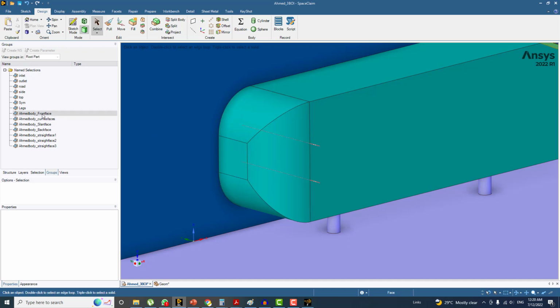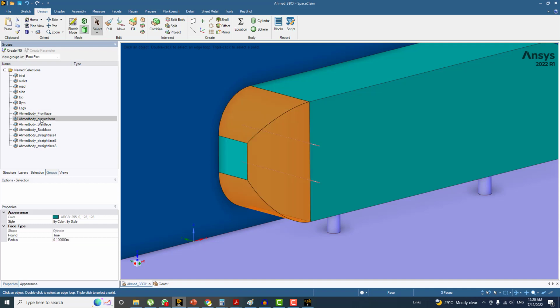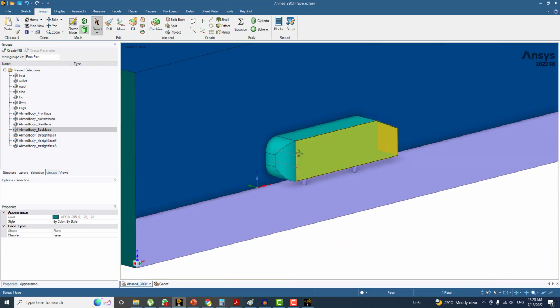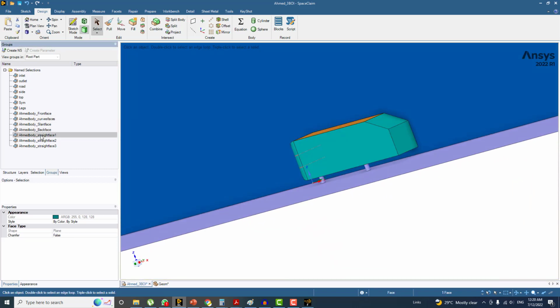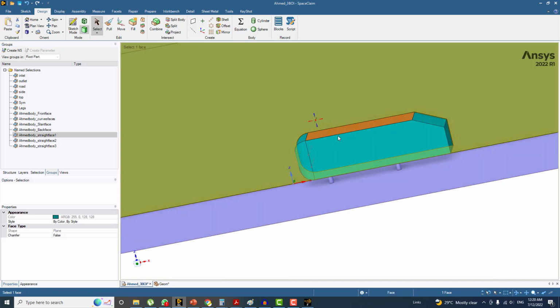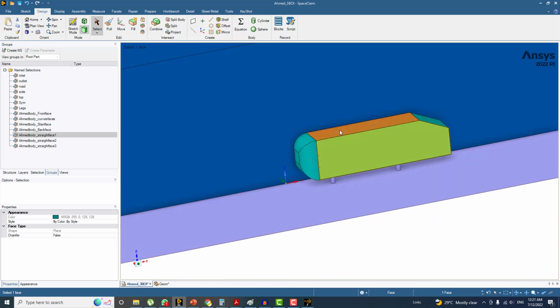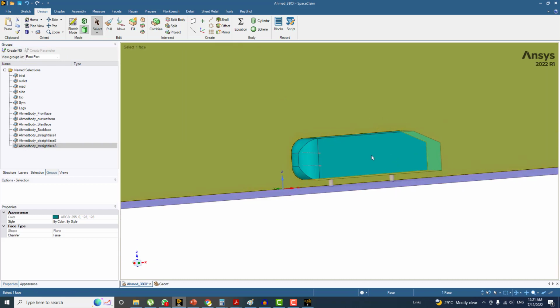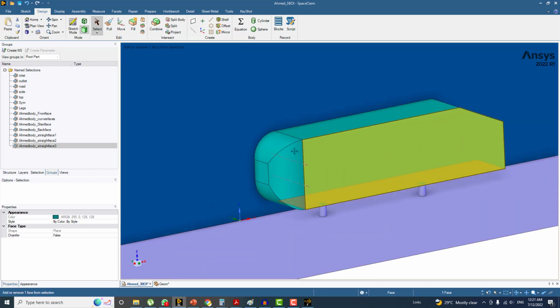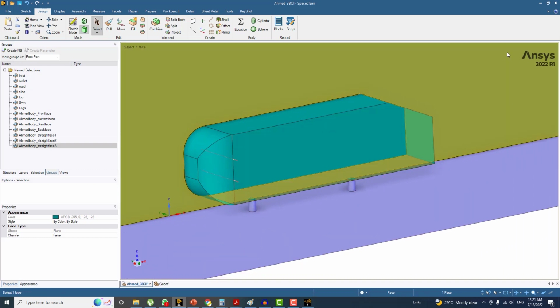So that's why I had to make all these sides here. You can also group them in the Fluent. That will be much easier for you then. And the back side is over here, and the straight face, which is over these three sides. I also need to make them separately. And the interesting thing is that I define the same sizes for all the faces, but still I need to make them separately. That's a very important thing.